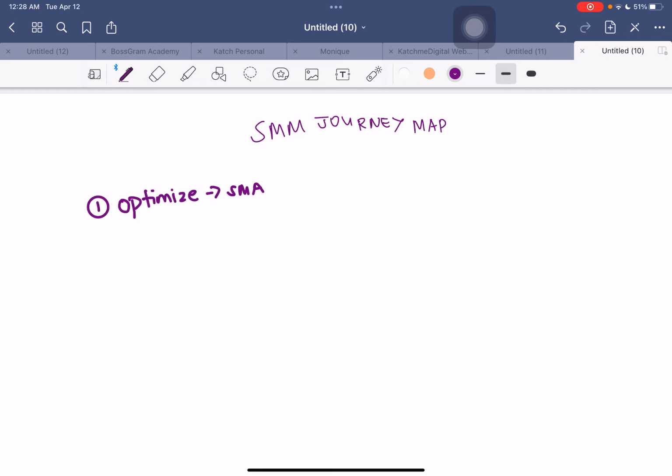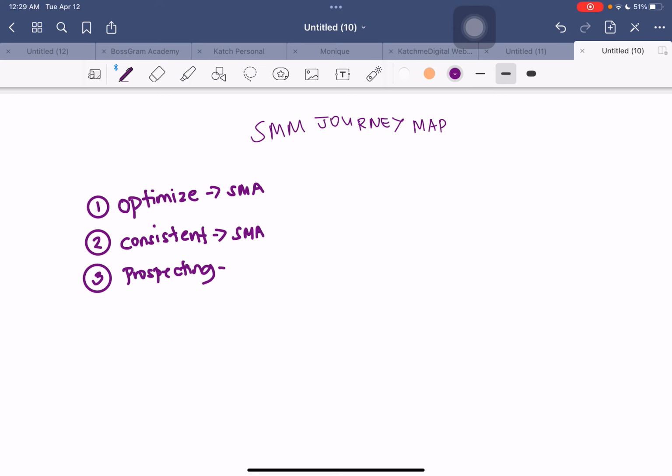Number 2, of course, that is to be consistent. If we go consistent for a week, if na-post nyo na yung mga posts nyo and you have more than like 6 to 7 posts, then I think we can start prospecting on our SMA. And then, lastly, magpo-prospecting na tayo.